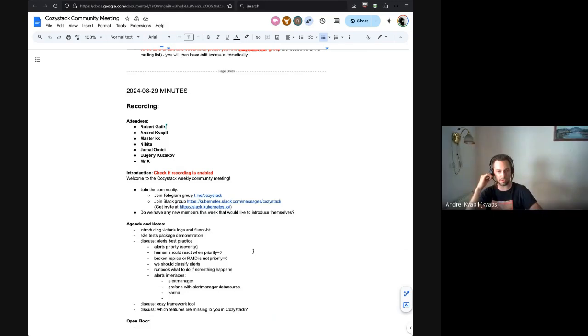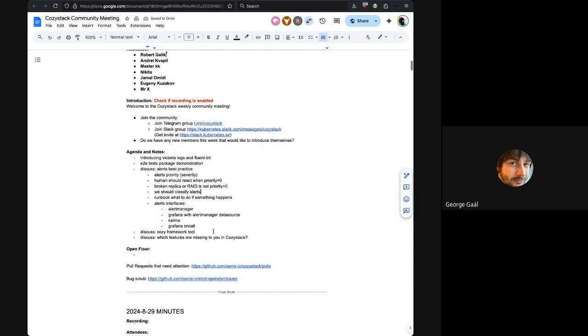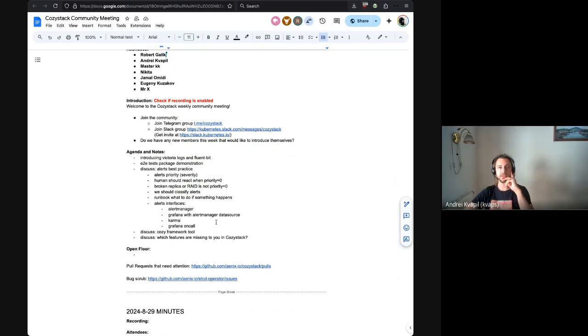Do you know anything about Grafana OnCall? No, I thought that it's a replacement for PagerDuty. So it's not like a catalog of active alerts, but rather a thing that routes alerts to support lines with engineers. Yeah, but still it has a dashboard where you can see all the alerts. I'm just thinking, do we need to investigate and configure Grafana OnCall? It is already in Cozystack. We just don't use it, or we should prepare some dashboard which we can show with all the alerts firing right now.